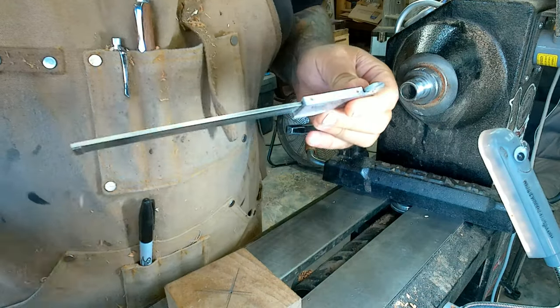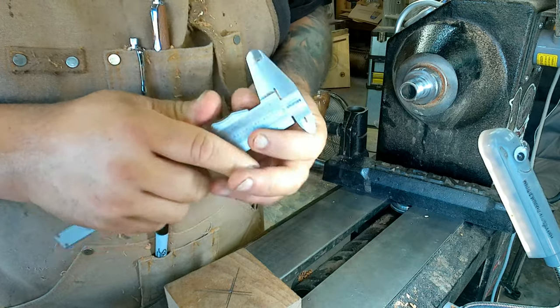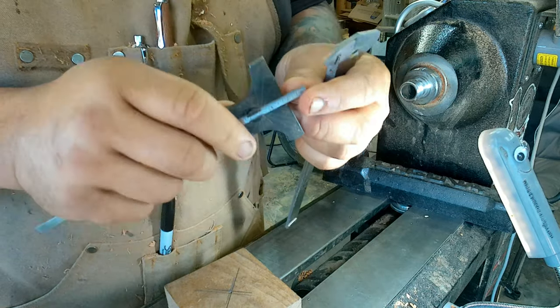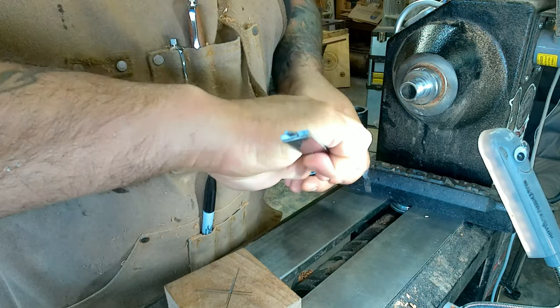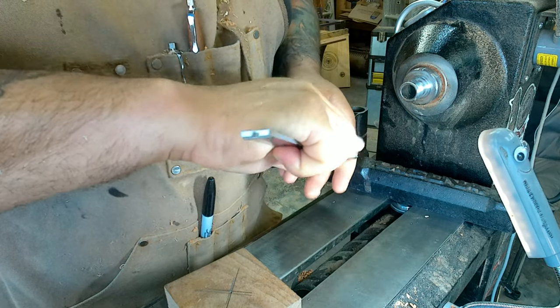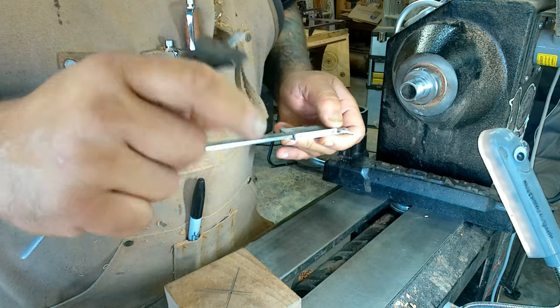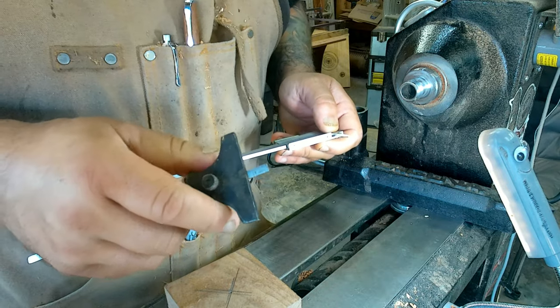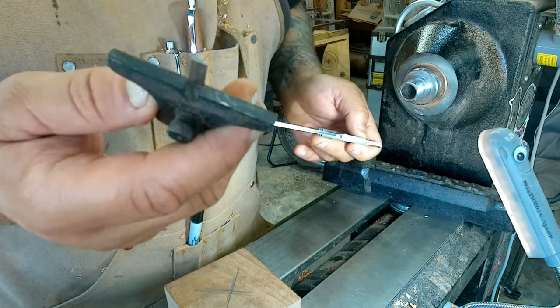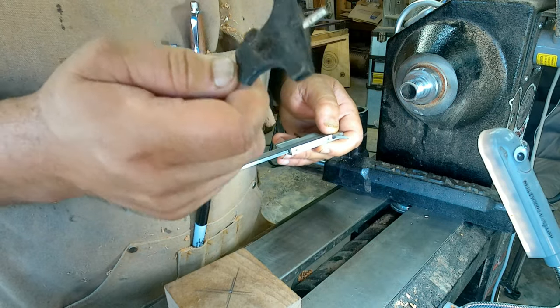For this project, I highly recommend that you have a set of vernier calipers. These are invaluable. Another very useful tool is a depth gauge. You can actually use the other end of your vernier caliper as a depth gauge if you don't have one. These are available at Harbor Freight in a kit with an inside diameter, outside diameter, and compass. And it's cheap. It's like $5. It's a really useful tool. So I really recommend that you do get one of these.